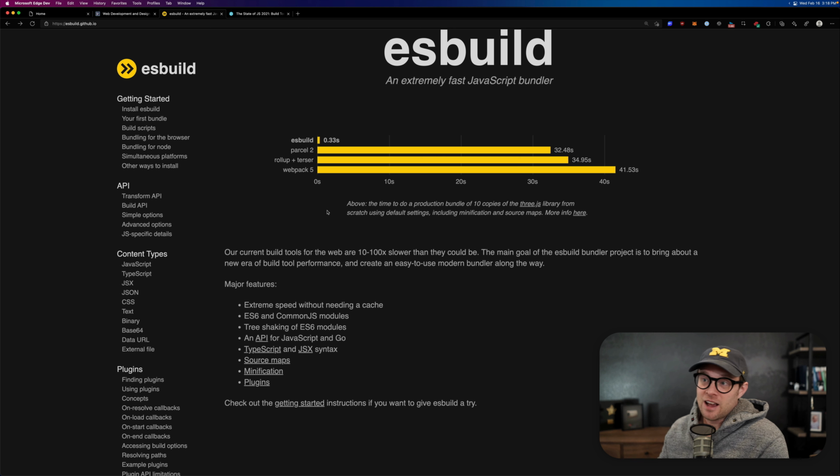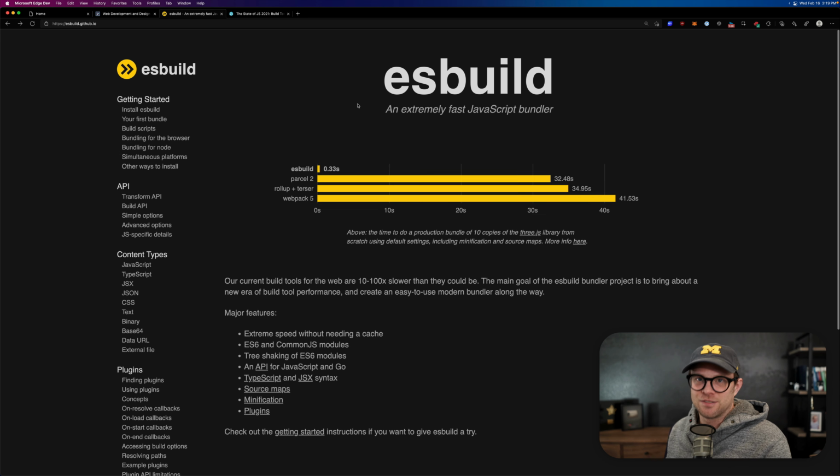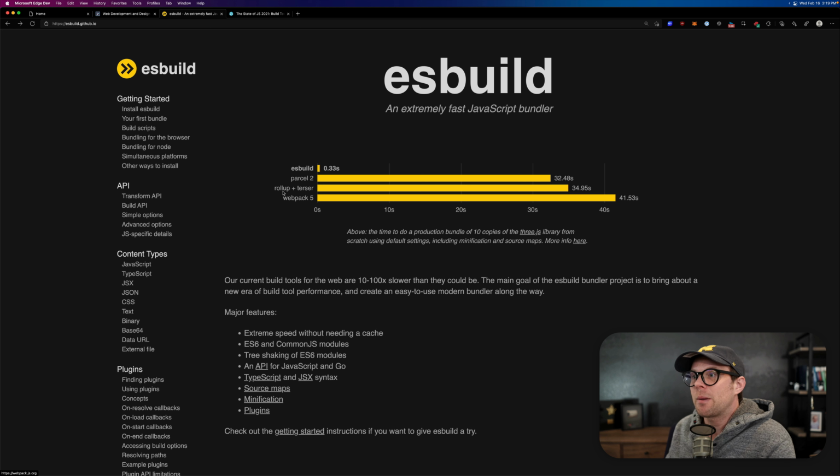And I often say, don't trust the benchmarks from a site like this. Don't trust the benchmarks from the team who put them out, because of course they're going to say, we're fast. But let me tell you, I've been using this in production for a long time now, over a year, and it is very fast. It is shockingly fast, especially if you come from the Webpack world.